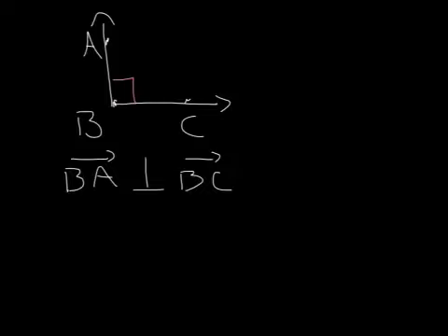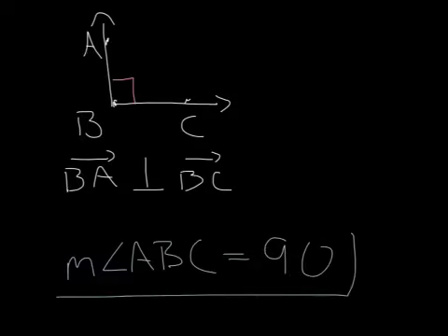Alright, go ahead and make a conjecture based on this given information. Let's say that we had BA, this ray here, was perpendicular to this ray BC. So we need to use this information to make a guess, make a claim that we can predict would be true. So since I know that perpendicular means 90 degrees, I know this is a 90-degree angle right here. So my conjecture might be that the measure of angle ABC is equal to 90.